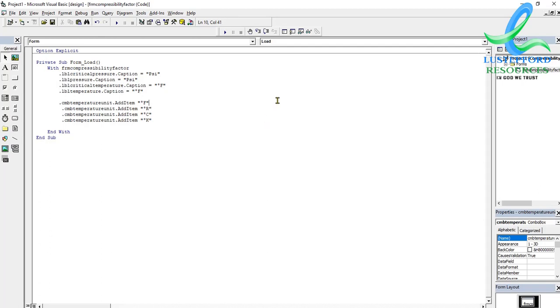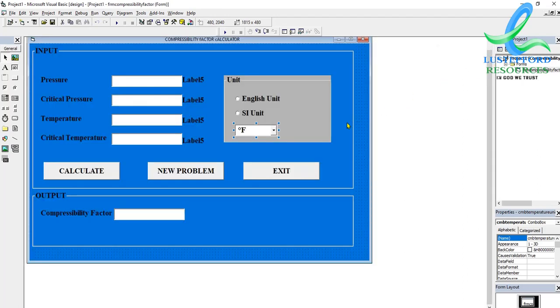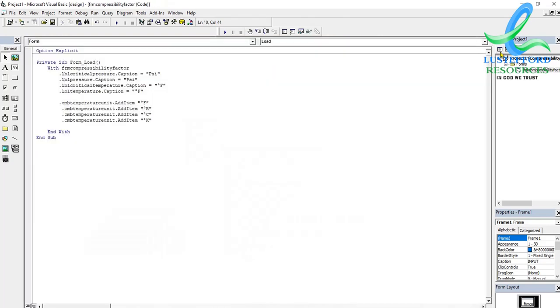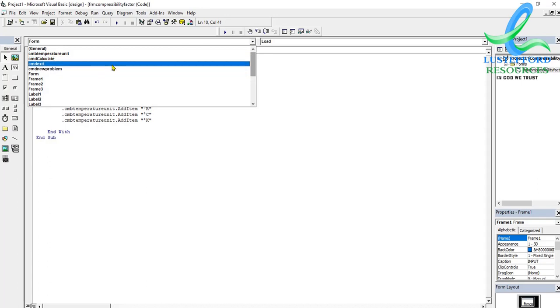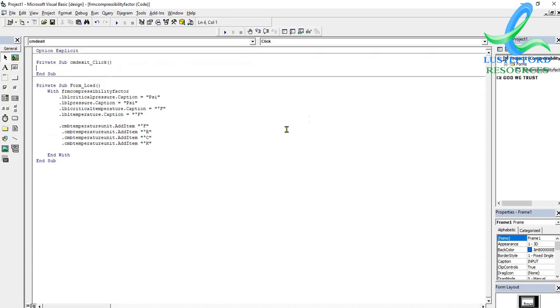So what in this? Let me go that way. Now let me go back to the code. Let me look at the form. This one.